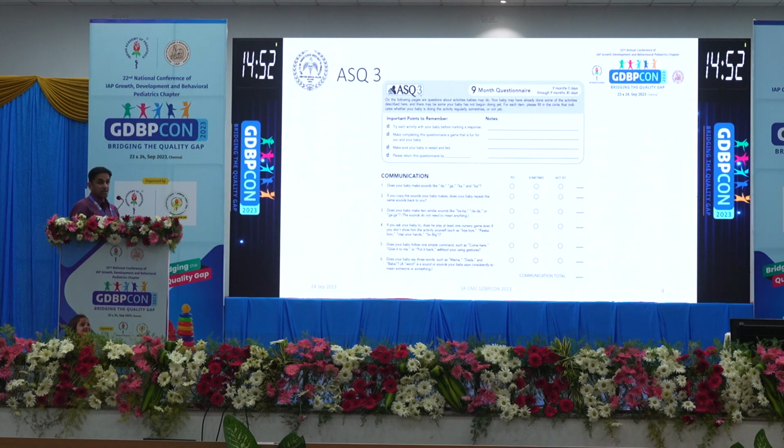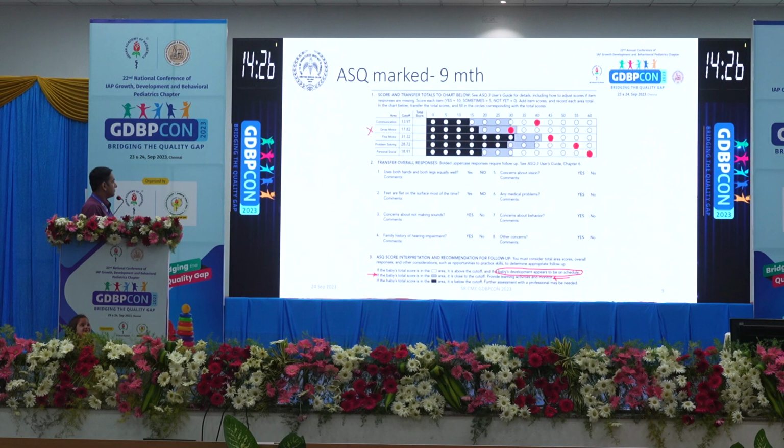And as you can see, there are 3 categories of answer. One is yes. If the child is consistently doing the milestone that is asked for, then you mark as yes. Then the next category is sometimes, and finally it is not yet. The parents have to report the milestone in these 3 domains. You give a score of 10 for yes, a score of 5 for sometimes, and you give 0 if the child has not attained that yet. And based on that, in each domain the child gets a total score. Each of these domains has around 6 questions, so a total of 60 can be got by any child in each domain. And whatever the child scores on the scoring sheet, you plot like this.